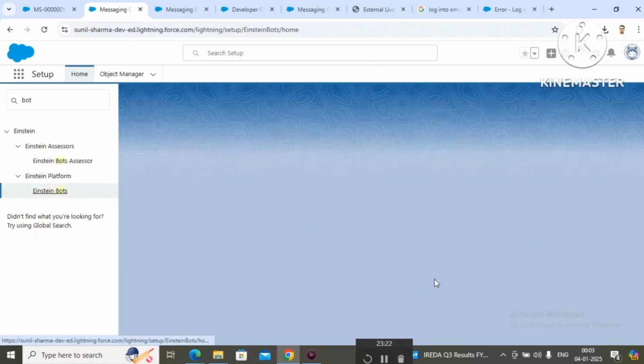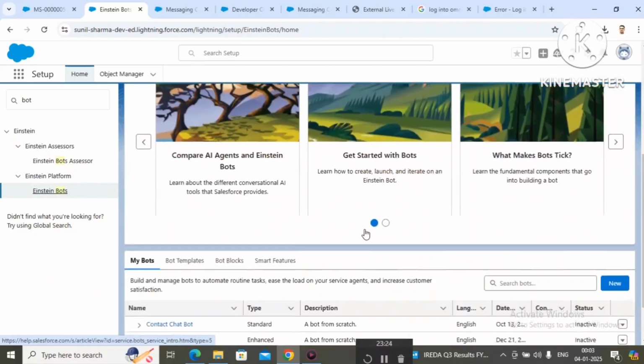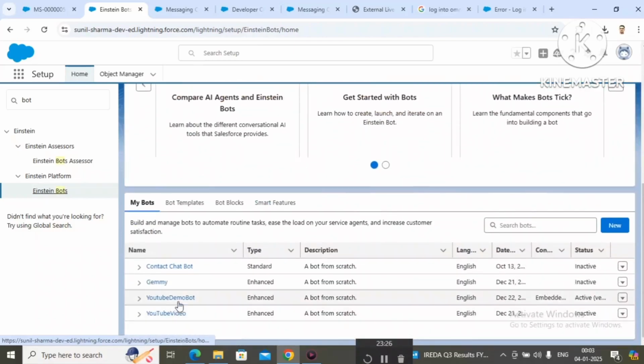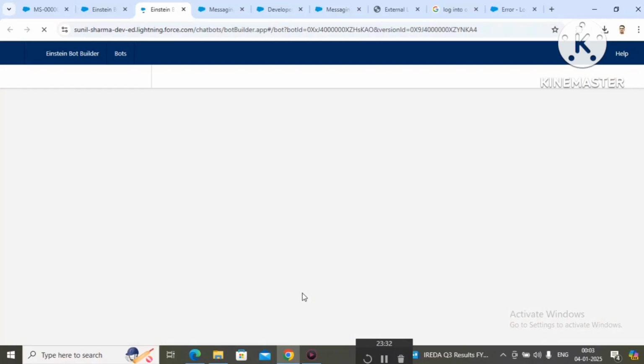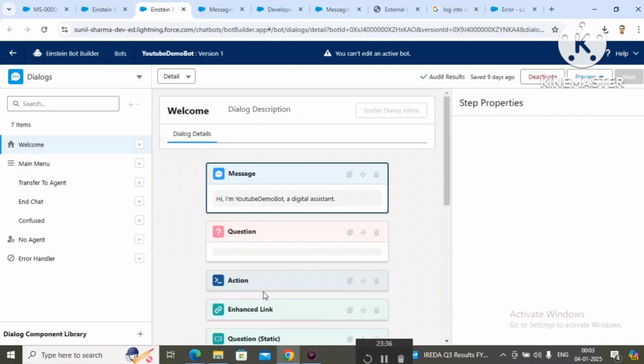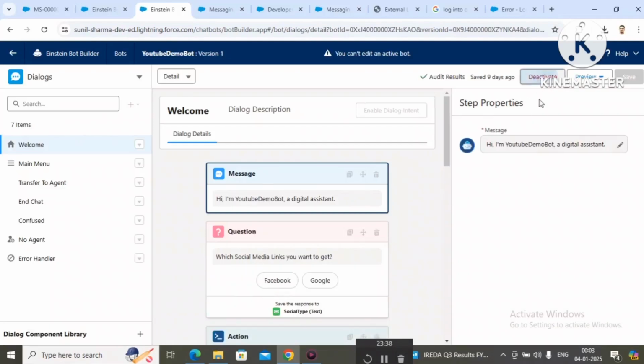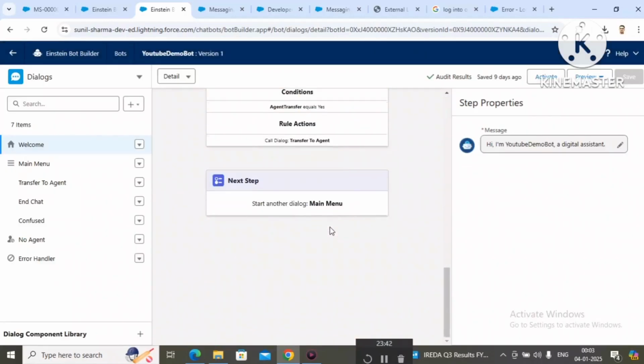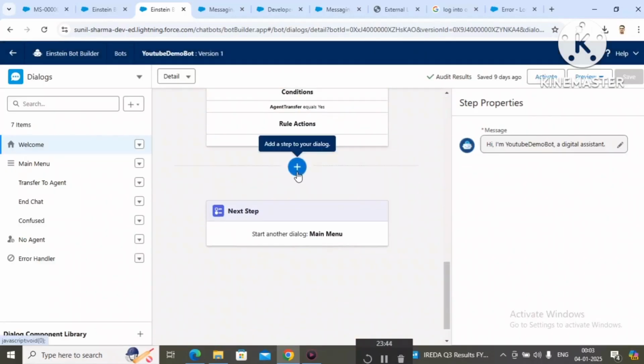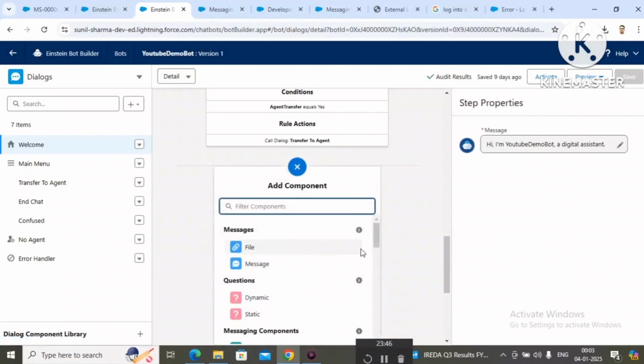Okay, so go to bot, YouTube demo bot. I will deactivate it for some time. Here you can see, click on the plus icon.